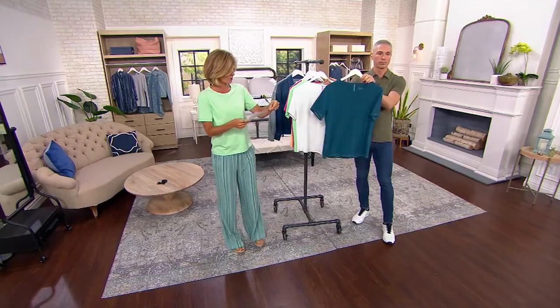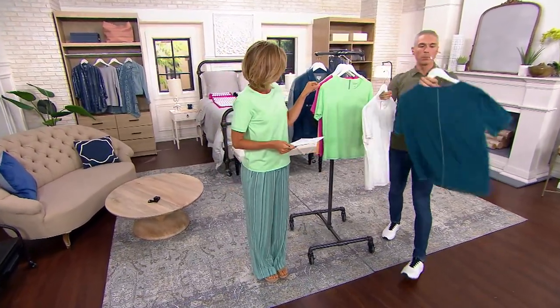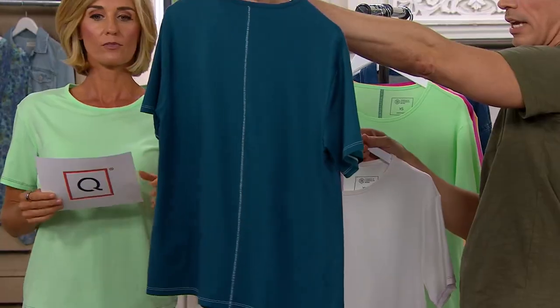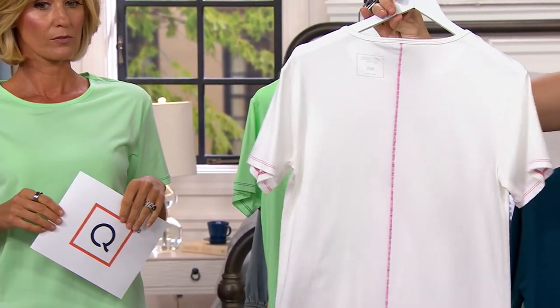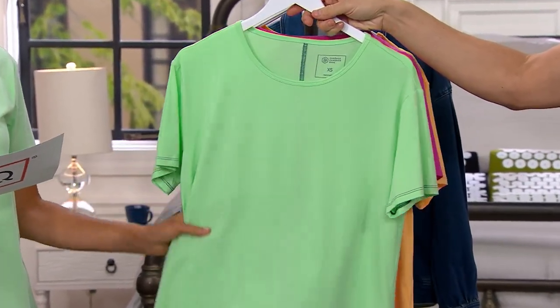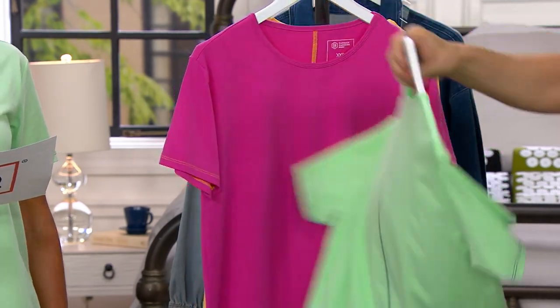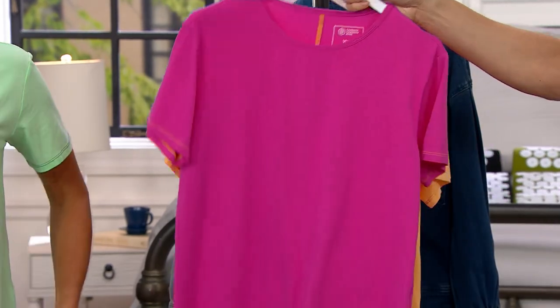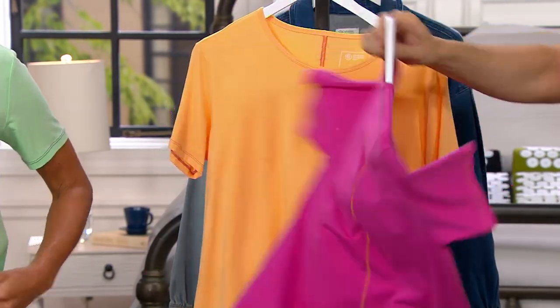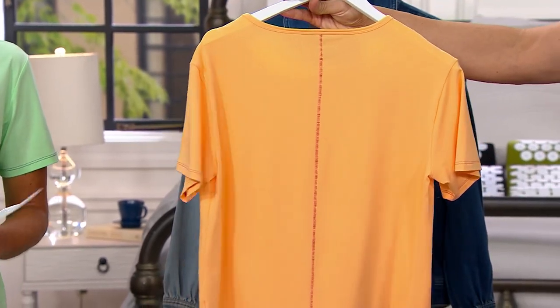That color right there is called Peacock, and New Day White. Peacock has the contrast stitching in light blue. The New Day White has the contrast stitching in fuchsia pink. Then there is this pistachio — it's like a fun lime — and that has the blue striping in the back. I really love the hot fuchsia too; that one has the orange stripe in the back. And then my favorite is cantaloupe, which has the fuchsia stripe in the back as well.